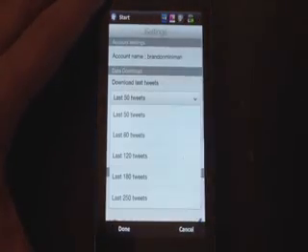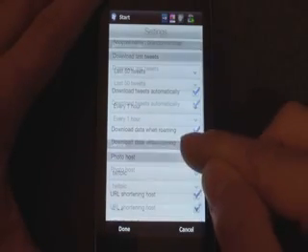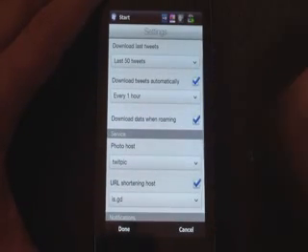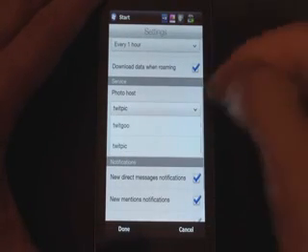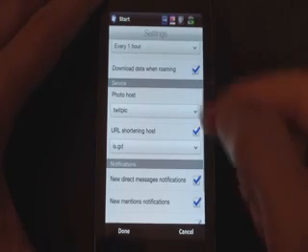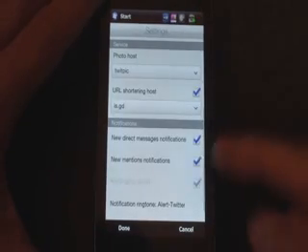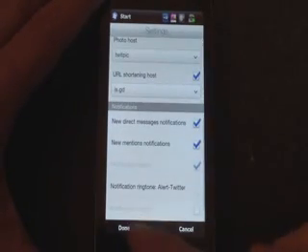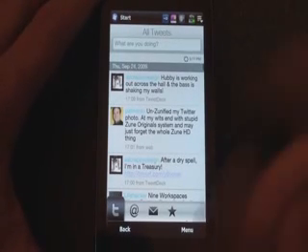We can determine how many tweets show up on the screen at one time. You can get to 250, which is a lot. You can specify how often the tweets should download. You can use TwitPic or you can use TwitGoo to upload your pictures, and I'll show you in a second that the photo integration is fantastic. Your URL shortener can be changed to a variety of services, and there are some other options here too. A very nice Twitter application, and it's very well integrated into TouchFLO 3D.